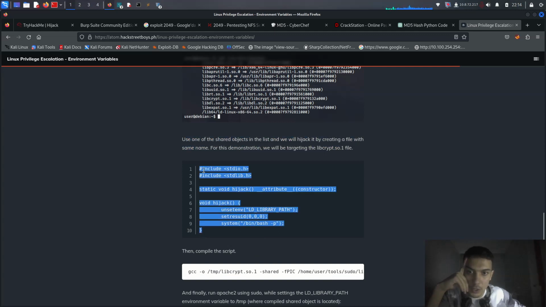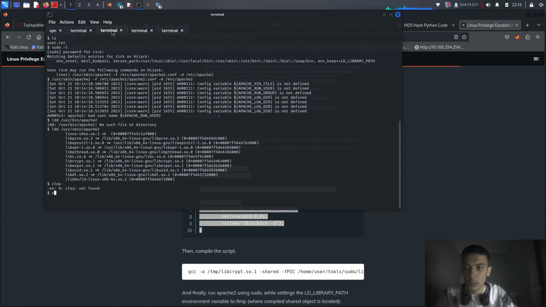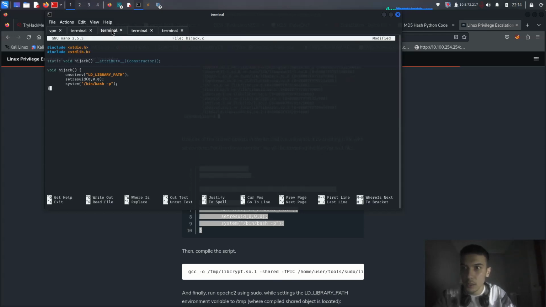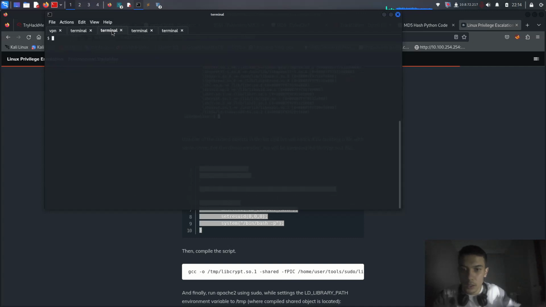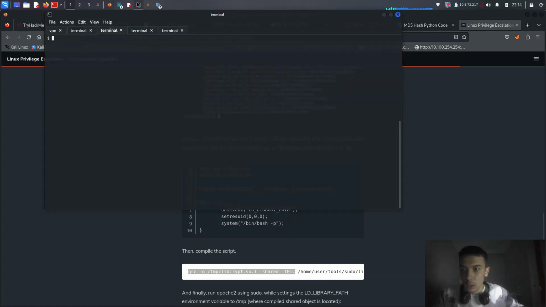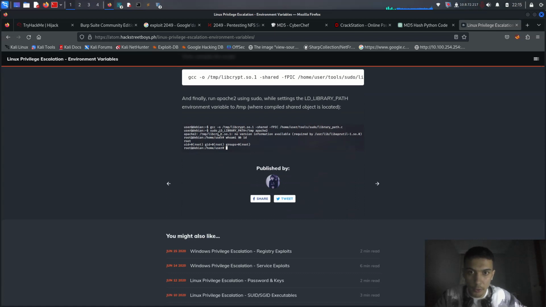So let me just copy that. Let me clear. Yes, nano, call it hijack.c. Then I paste it. Alright, Ctrl+O and Ctrl+X. Then give this for your gcc -fPIC. You just have to give it here. And we are in the directory, so let me call pwd. So we have to give it one more time. And the file is on the home, what's /home/rig/hijack.c. Alright, so it works. So we just have to call the first way, sudo LD_LIBRARY_PATH Apache, but I actually used a different way.